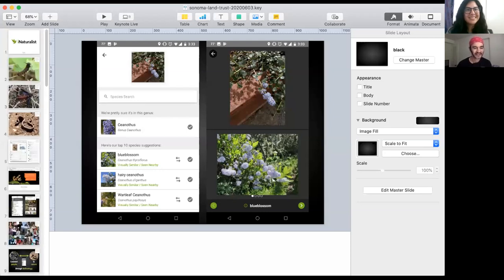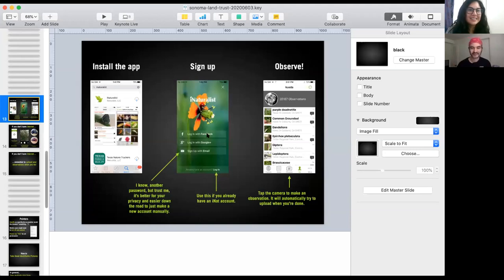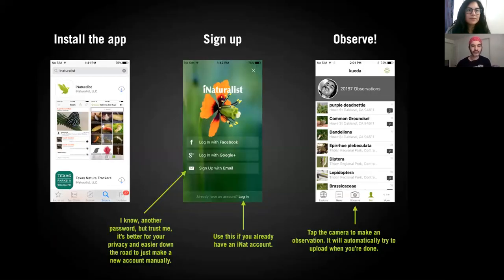General tips for using the app: before walking through the website, sometimes the apps are a lot easier to use. Installing it is just a matter of going to the App Store on your iPhone or the Play Store on your Android device and searching for iNaturalist — we should be the top result. Do watch out for ads: other companies like PictureThis or PlantSnap sometimes advertise based on our keywords and show up even when you search for iNaturalist. Install the app, create an account. I highly encourage people to create a novel account and not log in with Facebook or Google — even though that's easier, you create a dependency that can create problems later on.